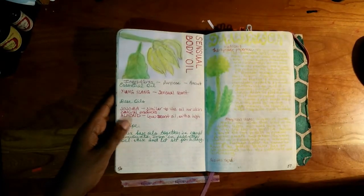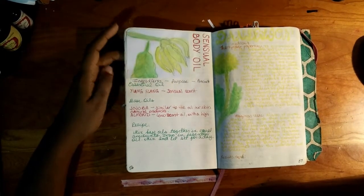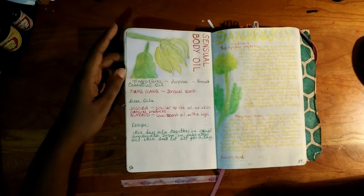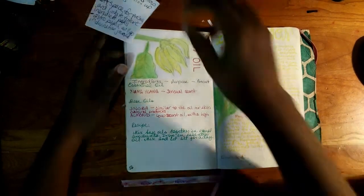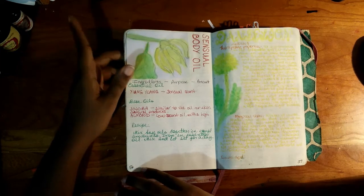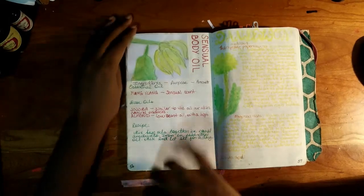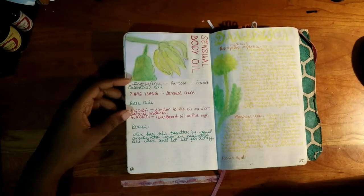Next, we have the sensual body oil. Now, this one, the big ingredient is ylang ylang, and they use the flowers from it, but it's a plant. I wanted to paint a picture, and I wasn't sure how it would turn out, so I did it on some cardstock first. It probably turned out worse because I did that, but it's okay. I pasted it in up here, and it's a very simple recipe.